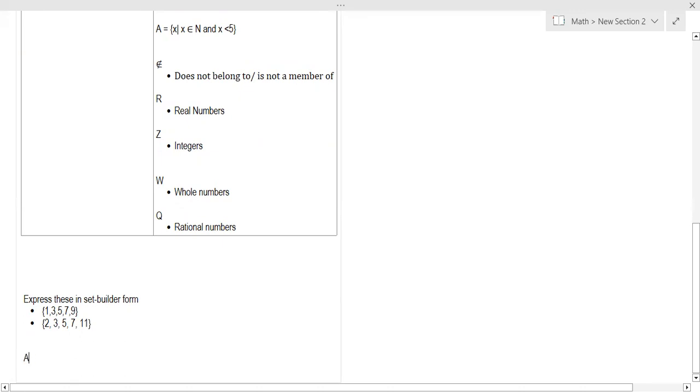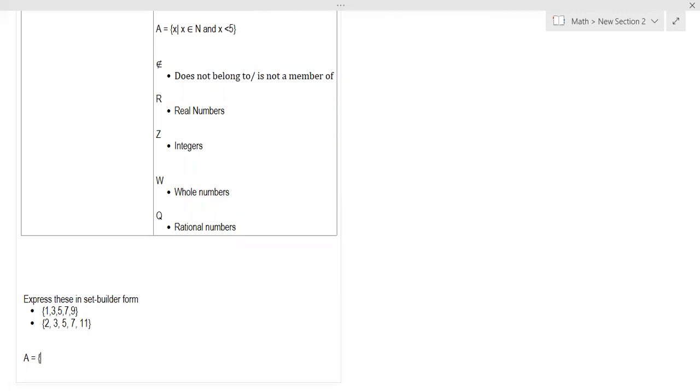Let the set name be A, a set of all X such that, what can we see here? X is an odd number.